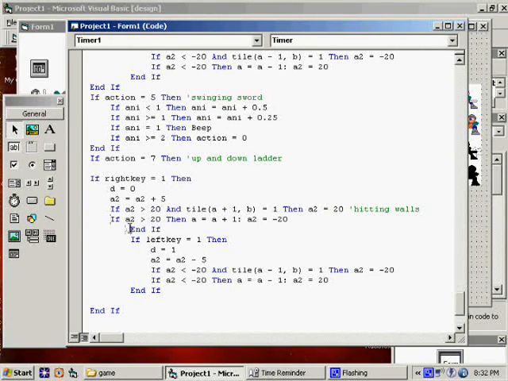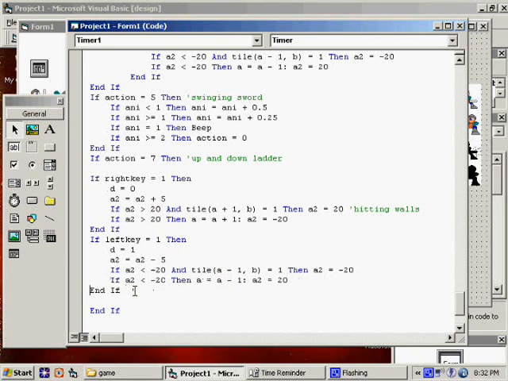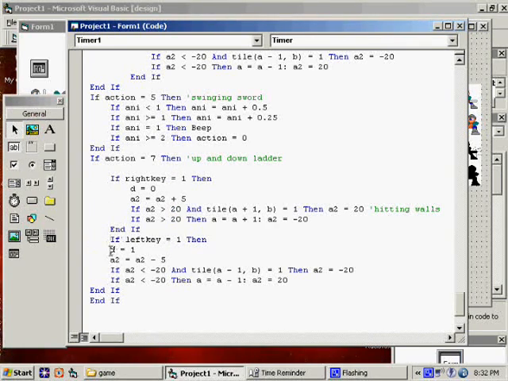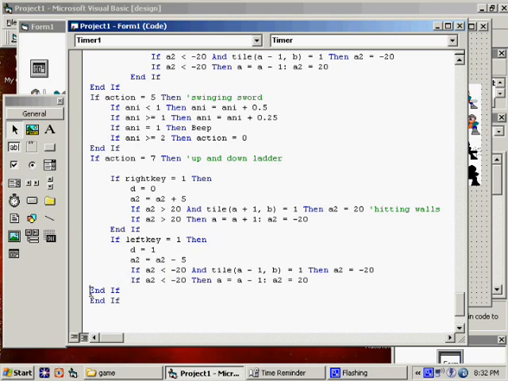Just going to get rid of the tabs. Okay, I got rid of too many tabs. Put one more in. I know this is not necessary, but there we go. I just want to make it look good.